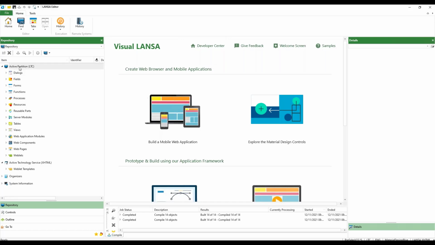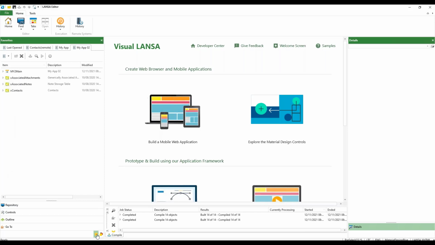On the left-hand side now is our repository. This is where we have defined all of the different components that we use for our development, like fields that we drag onto a screen, or our web pages. This is our front-end web page here, and a web page is made of views and dialogues. You can see everything here, but because I used the wizard, I'm going to go to my favorites tab.